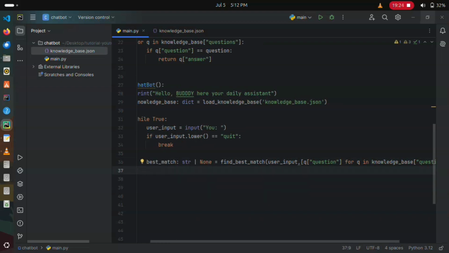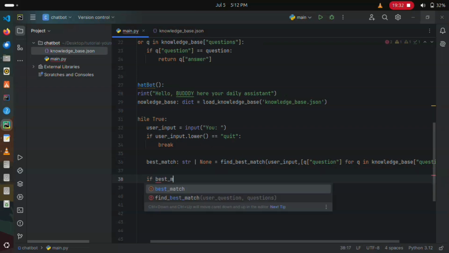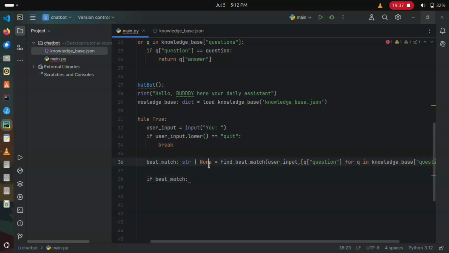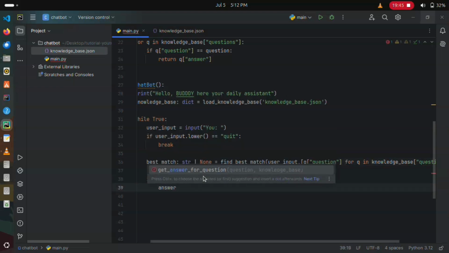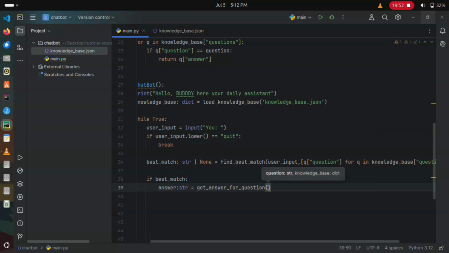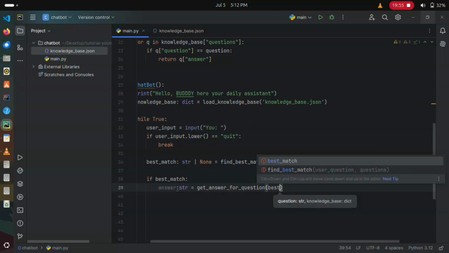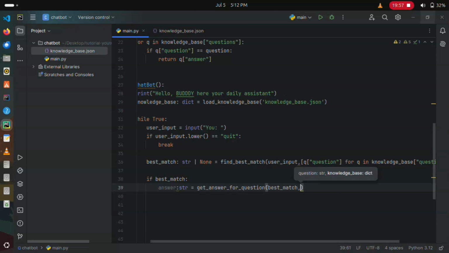The next thing I want to do is say, if best match is not none, because the type is string or none, we're going to do something very simple. We're going to say answer of type string should be equal to get answer, passing the best match and the knowledge base, like that.